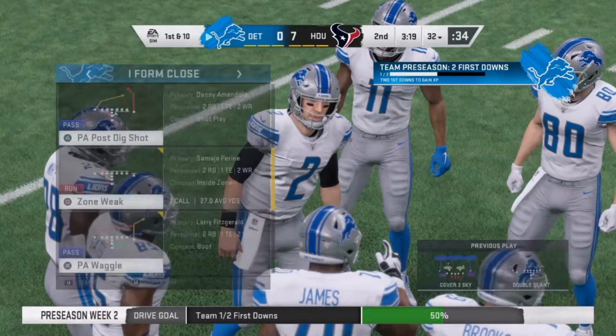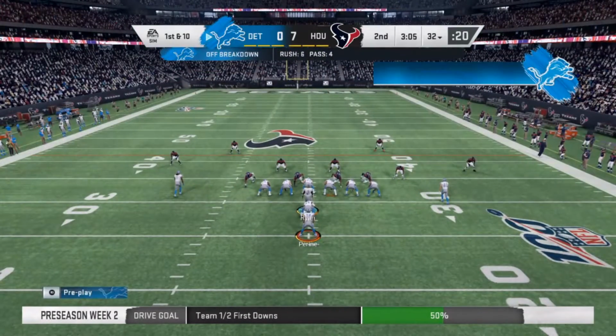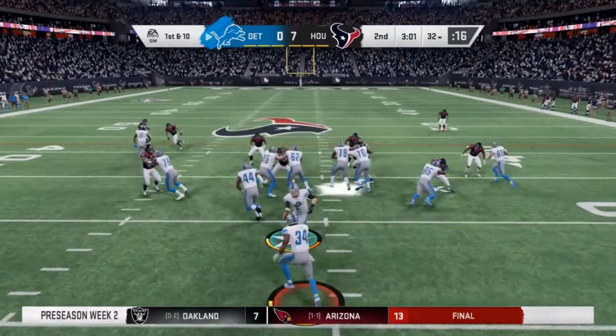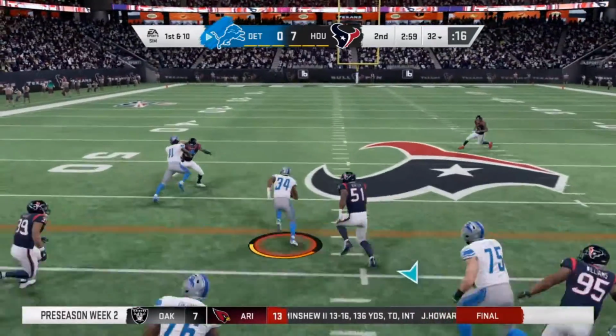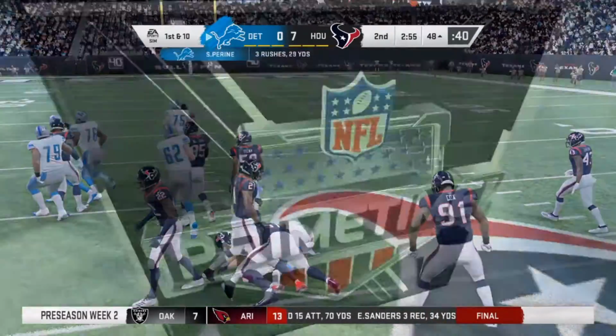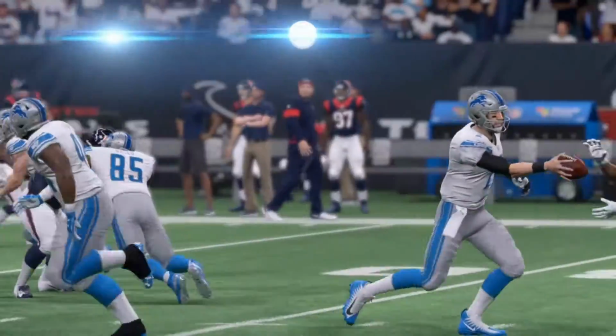That was an excellent job of recognizing the situation. His first read wasn't there. Heck, his second read wasn't there. But he bought himself a little extra time scrambling out of the pocket, got to the sticks, and picked up the 1st down. And he'll be taken down, but not before he works it past the 50.